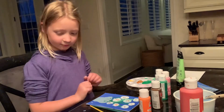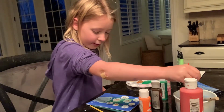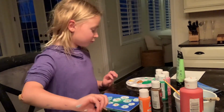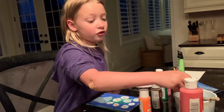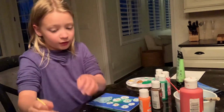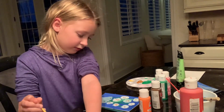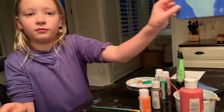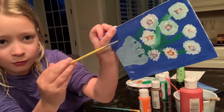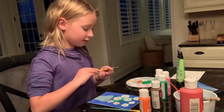Okay, so make sure to wash your brushes after. And then the next part we're going to do is some leaves. Now you're going to want to take your bitty baby brush, which is the one that you just used for your dots in your flowers, like the pink dots that I have here. The pink dots right there in the flowers.